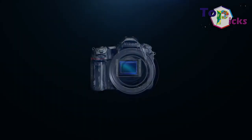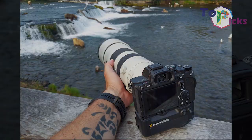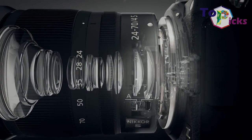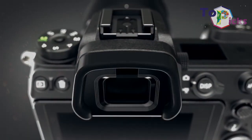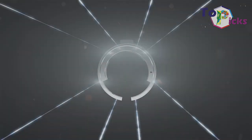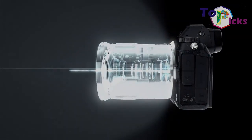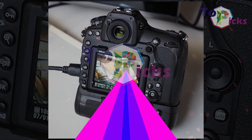A full-frame camera has the same kind of sensor area as 35mm film, much bigger than the sensors of APS-C and MFT cameras, and radically larger than those of most compacts. For beginners, a full-frame DSLR or mirrorless camera is a perfect device as the cost has dropped, and lower-cost models have started to vary in choices. In today's video, we have listed some of the best full-frame cameras of 2020, both DSLR and mirrorless.